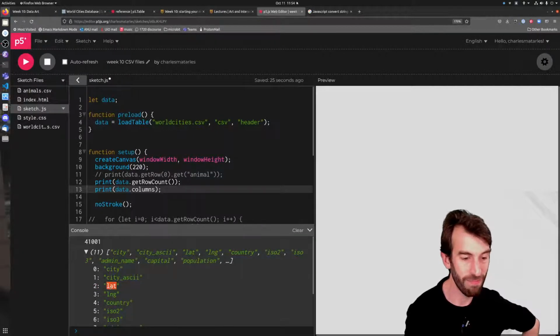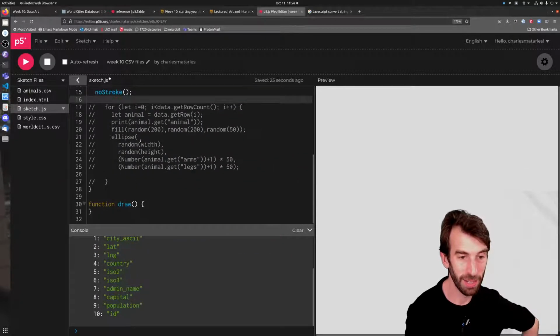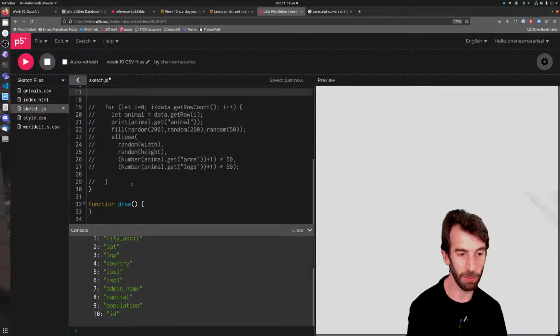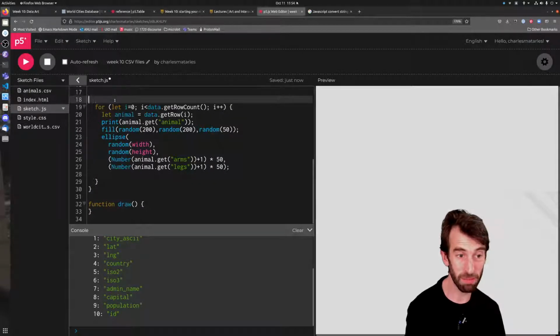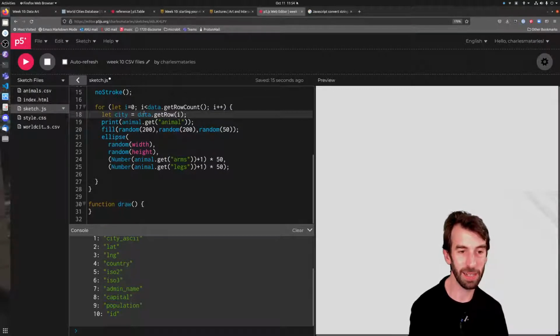So maybe we can do something with this. I might do a similar kind of artwork with some random blobs using the population, I suppose. So I'm going to maybe change that to let city. I've got the same code for my for loop.